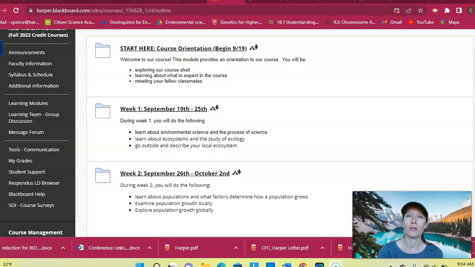So last week we learned a little bit more about what we study. When we study environmental science, we learned about some of the problems that the planet is facing, mostly due to human activities, all kinds of different human activities, how we're impacting the natural world.